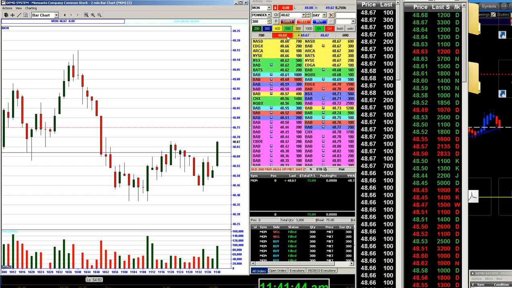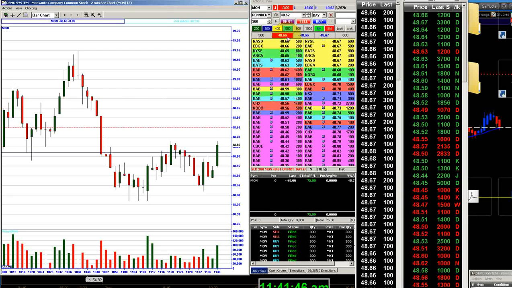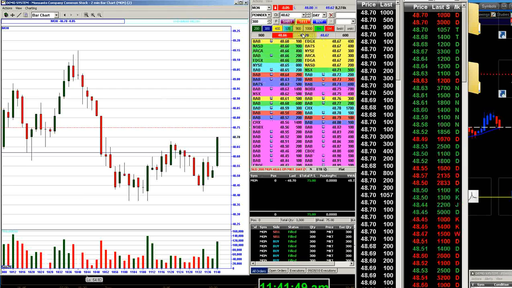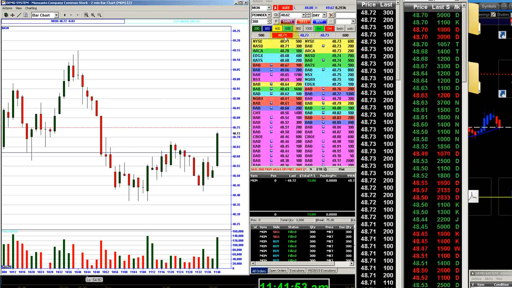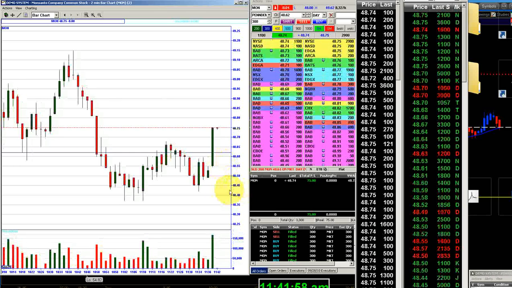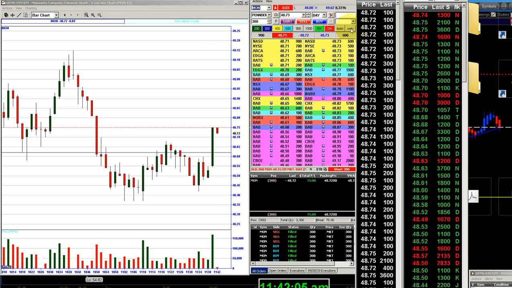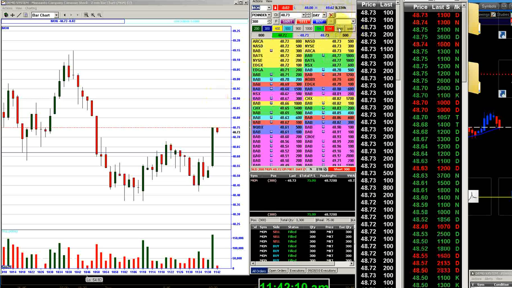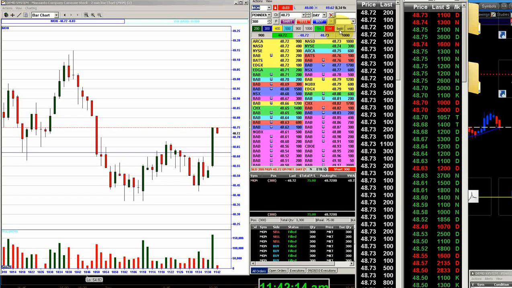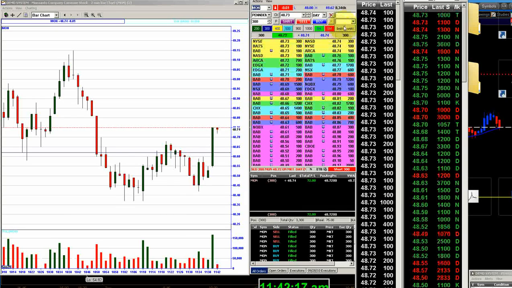And I would love to get a move back down to that 60 level so I can buy some more. Look at this move. See, I should have held my long. Alright, I just shorted 300 at 72 to approach at the 75 level, with some resistance. Only looking for maybe a move back down to 62, about 10 cents I'll take.